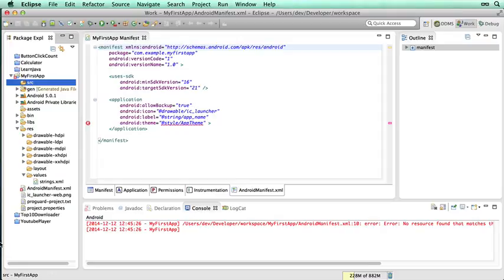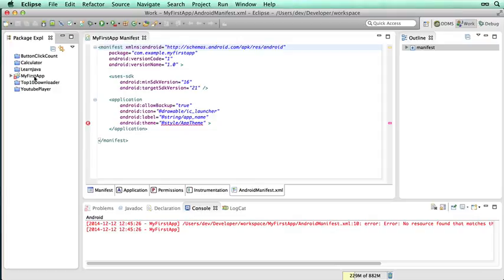So that's why we've got all these errors, and nothing is going to work until we fix the problem. But fixing it is quite easy. So we've downloaded, as you saw earlier from Dropbox, the project that we're working on, in this case My First App. All we need to do now is make sure that My First App is still open. It has to be open for this to work.